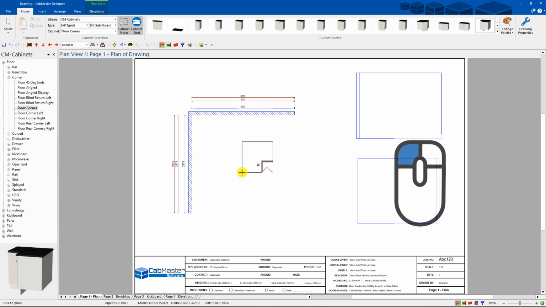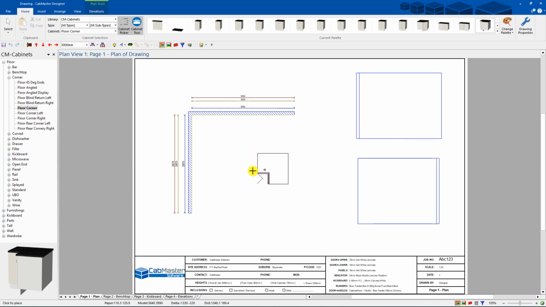Now I'm holding the left mouse button down. I haven't let go of it yet, because if I do that the first time, it lets me push against the wall and see how it's rotating the cabinet around to fit that correct wall. Because a lot of people try and throw the cupboard into the corner, and what they're actually doing is putting it in backwards because they're selecting that wall first. If you put it against this wall, slide it into position, it goes in the correct dimensions every time.